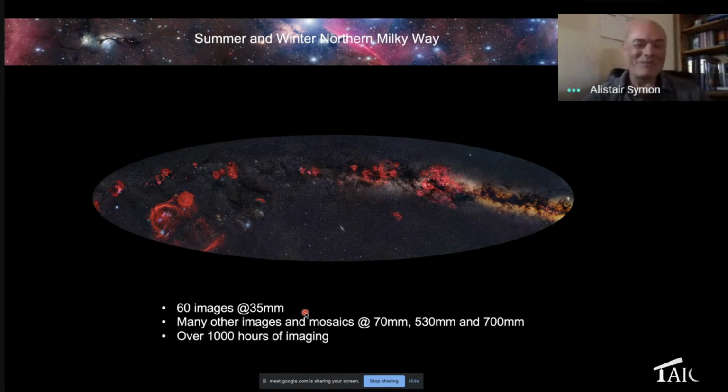But you can see it on my website, and you can scroll through it, and at full resolution, if you go into the higher resolution, you'll see where I used different focal lengths, because the star sizes are bigger. That's the thing you can't really hide. But when you're zoomed out, you can't tell that that's been done. So it's a trade-off, right? If you want the perfect image, I don't know how many images I would have had to do at 530 millimeters to do that, but it would have taken probably what's left of my life to get this image. I did this image in about 3 months.